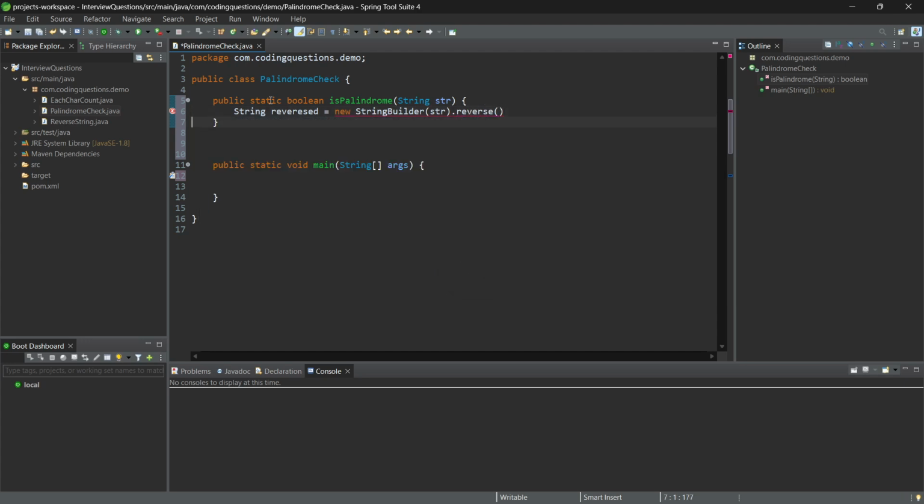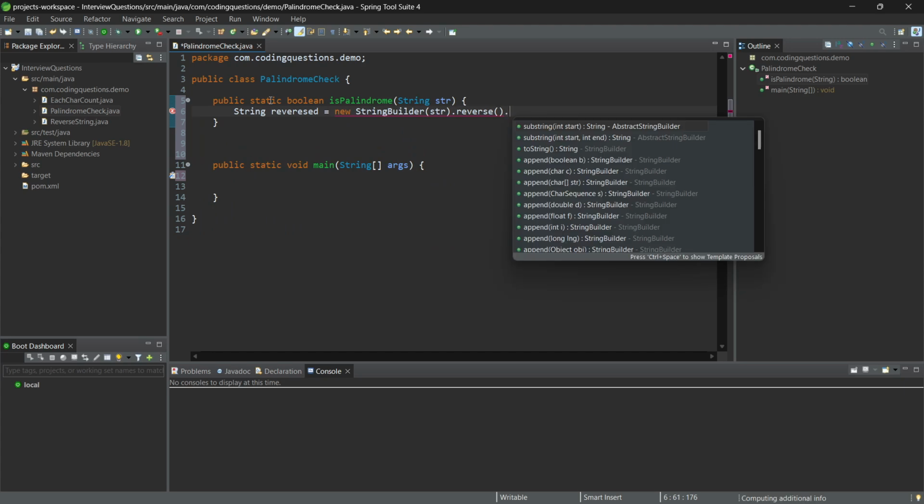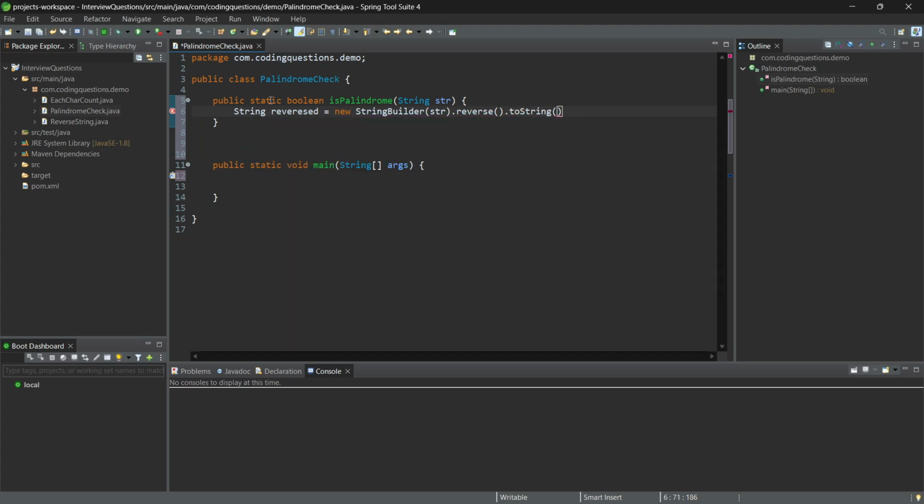It's a built-in function, and then we are going to convert to string. And then we are going to return str.equals. We are checking whether the reversed string is equal or not, so that we can check whether it's a palindrome or not in the reversed one.